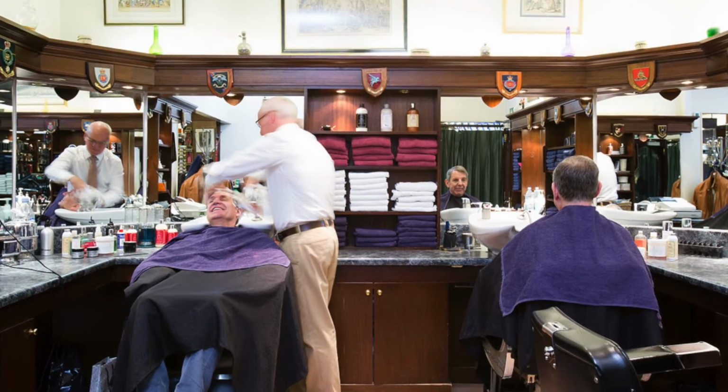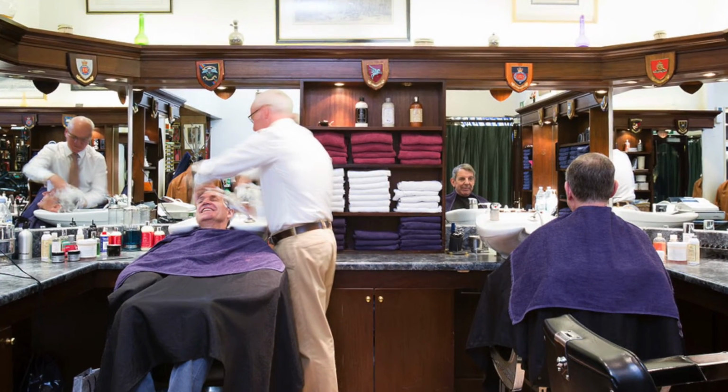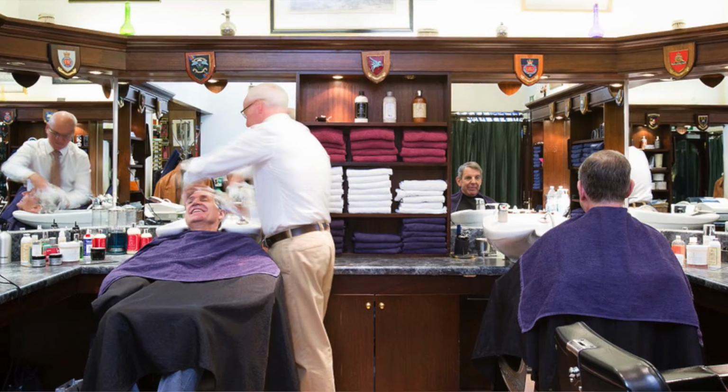There are placards up saying 30% off this or special offer on that. They've got shoe cleaning products by the counter. There's a barber shop out the back where you can go and have a shave, or whatever other facilities they offer there. And it's an experience. It's quite wood panelled. They say in their material that it is designed to be reminiscent of the gentlemen's clubs, which are nearby in Piccadilly and St James's, so where it is situated in London.